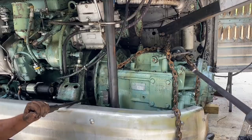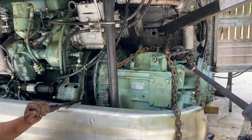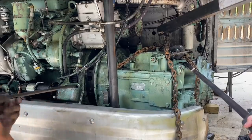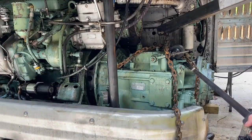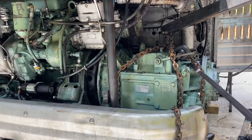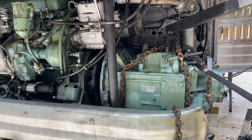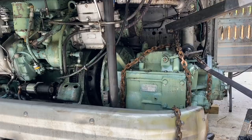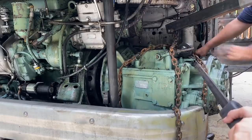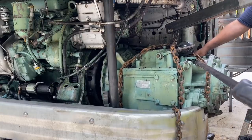Let go of that for a second, or do both. That's fine. More low pump. I like using your foot, that's cool. Okay, right here. It's pretty neutral now. Okay. Yep. I got this part, I think. How hard are you pushing down on it? Just a little. I'll probably let go of it. Okay, come around the side and pull back. Yep.